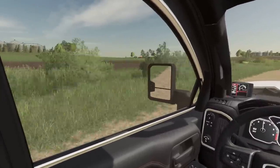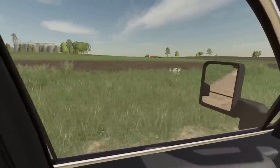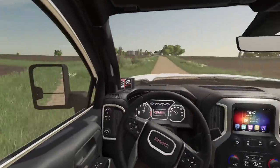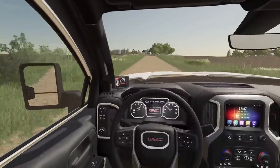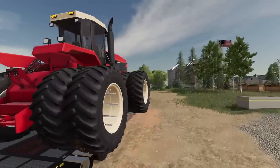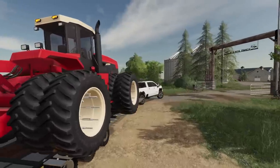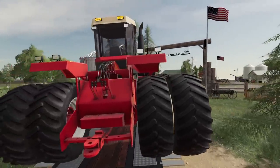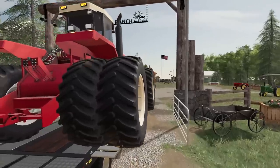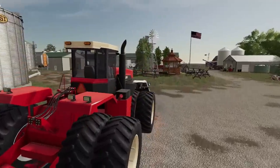Got going on over there. Uh-oh. Looks like we got some problems out there in the field. Jim, what did you do? She's big. She's gonna make it through our fence here. Oh, just barely. She made it.